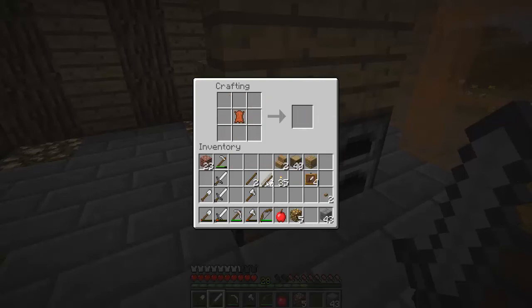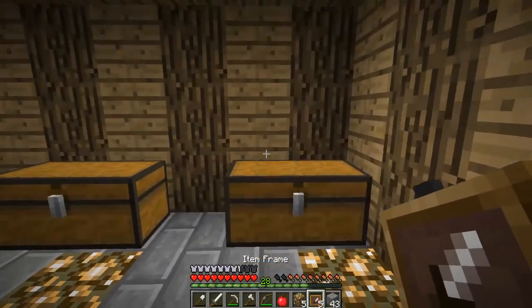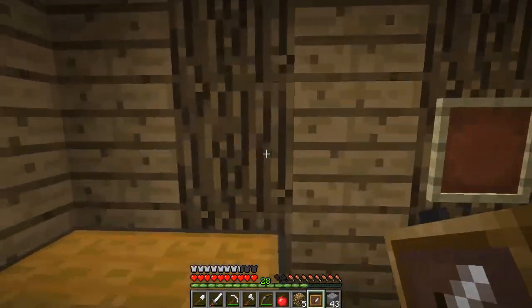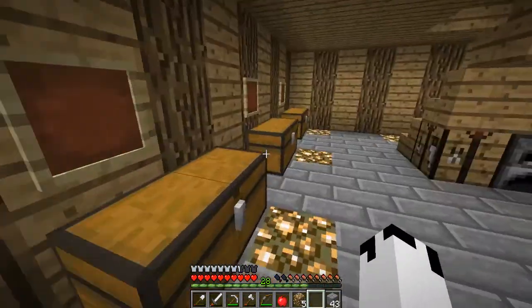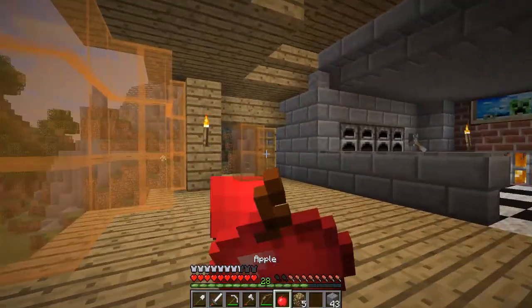We actually need quite a bit of sticks for this, don't we? Wow. Perfect. Right, we have 4. So, we can put one here, one here, one here, and one here, and we need a few more, but we need leather in the future, so we just want to head out and get it now.